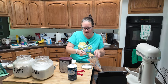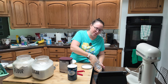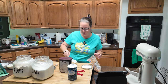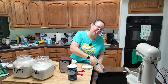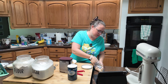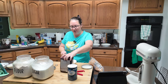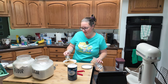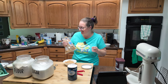Now I'm using my 1/3 cup, so I gotta do this 3 times. Look at me with the fractions. It's the only way I can do fractions is if I'm baking. And even then, it's nice if I, Scott, check my work. But I can do this one. This one's easy enough. All right, I really, really, once again, should have gotten a bigger bowl, because that's not big enough. I'm gonna make a mess.